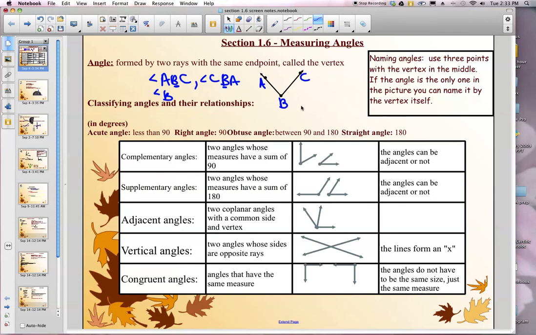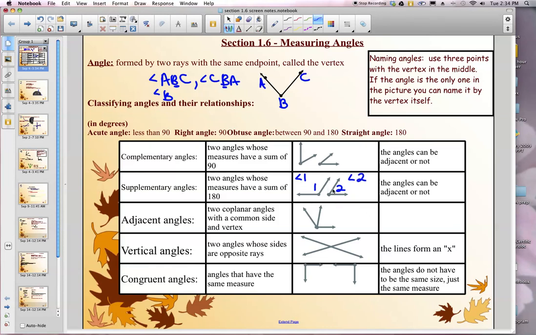Another way that you will see angles named in pictures is, for example, sometimes there are several different angles. Let's say in this picture there's a 1 and a 2. If they have numbers in here that are not the degree measures, not what they measure, but they're just numbered in here, then you could call this one angle 1. You would simply draw the angle symbol and write the number 1. Or in this one would be angle 2.